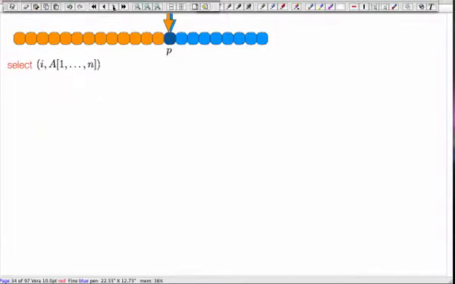So then we are ready to specify our algorithm. We're basically going to handle the base case. And if not the base case, then we're going to use find partition.